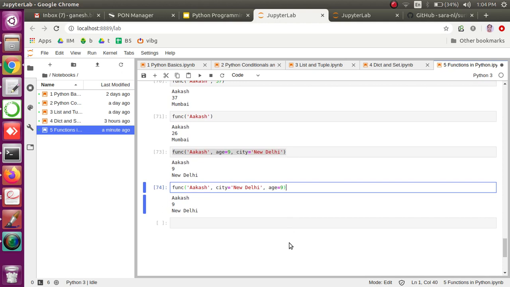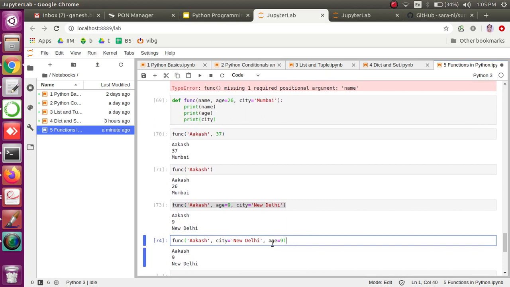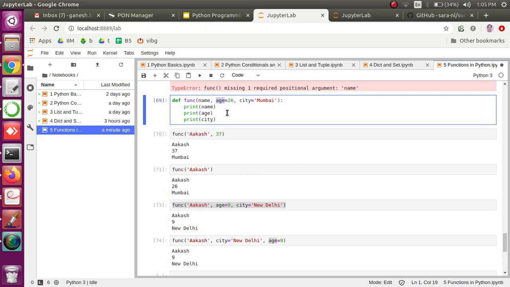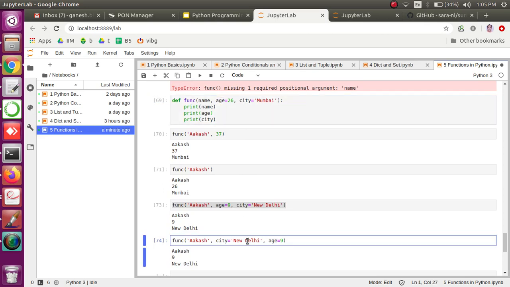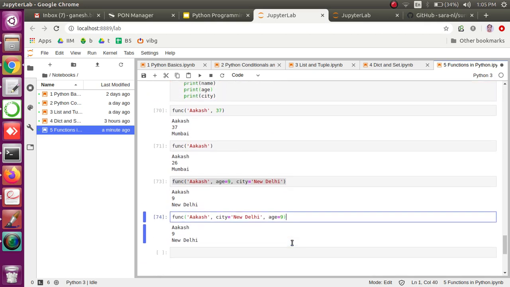So this is the point I was trying to make here. We can pass the arguments with the keyword. Keyword here is not a Python keyword, but just a name, an identifier, which we use while defining a function. Those keywords we can use while passing the arguments at the time of calling.